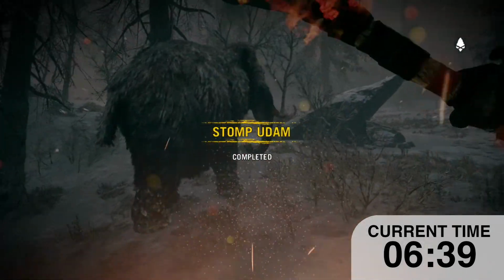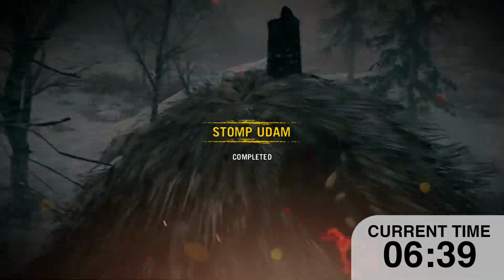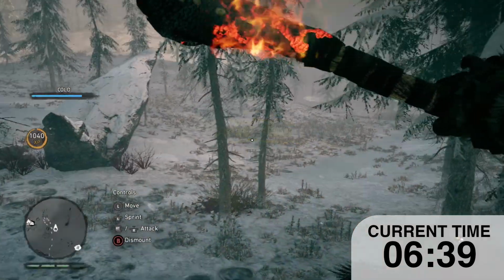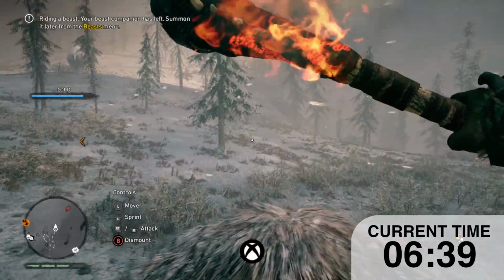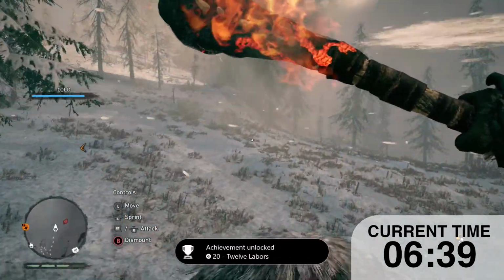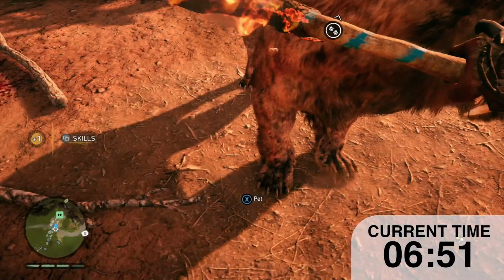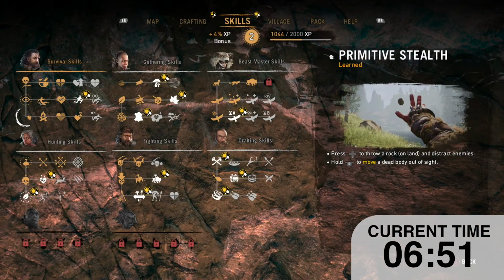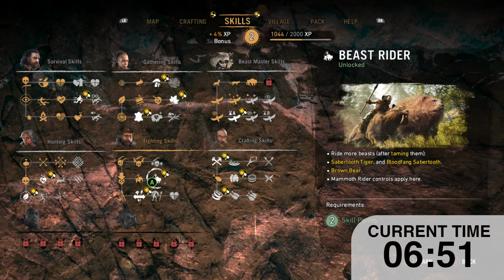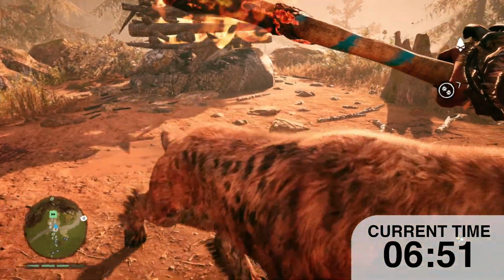But moving on, I did finish this secondary side quest for riding a mammoth actually. Good timing. But yeah, so that is going to be our 12th one. So we're going to get another specialist mission complete, 12 Labors, achievement unlocked, and then that actually gave me enough XP where I was finally able to get the Beast Rider skill right over here. Beast Rider. So if we unlock that, it does make things a lot easier.